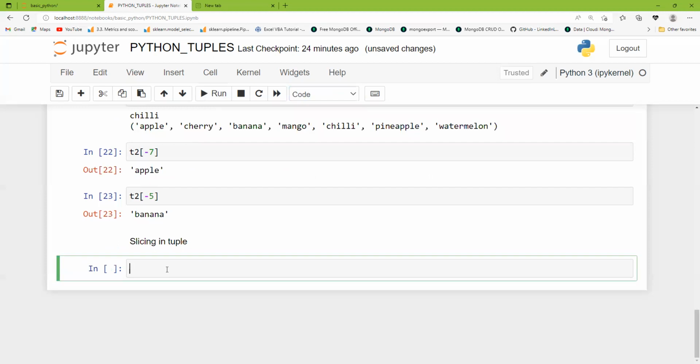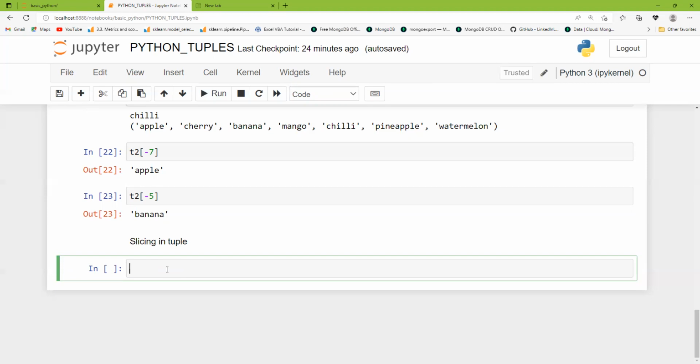In slicing, we can specify a range of indexes by specifying where to start and where to end the range. We have already seen the start, stop, and step, so we will see it again in a tuple.